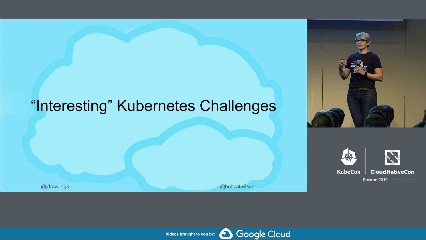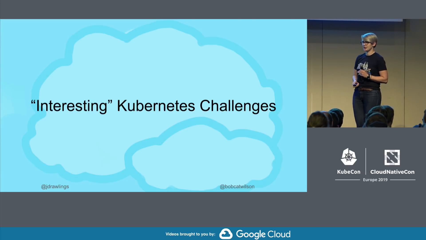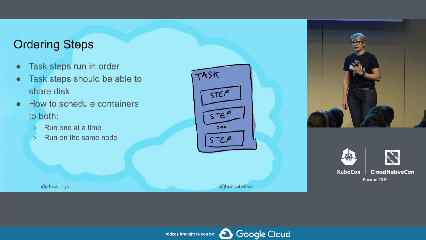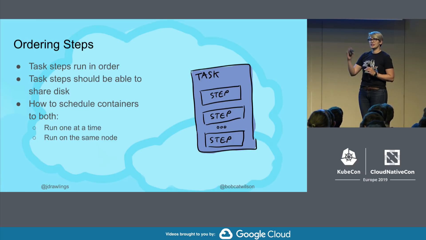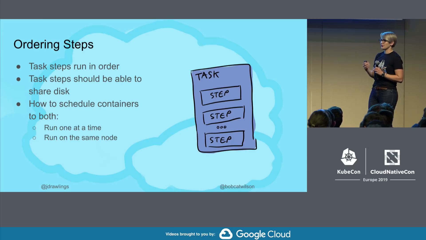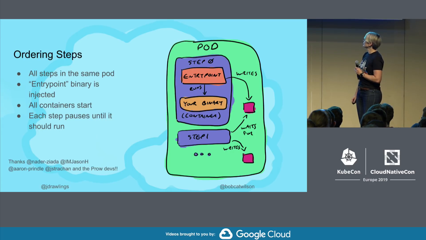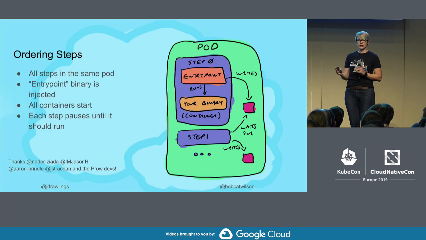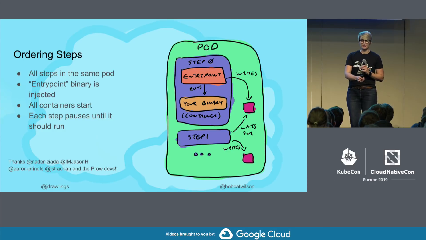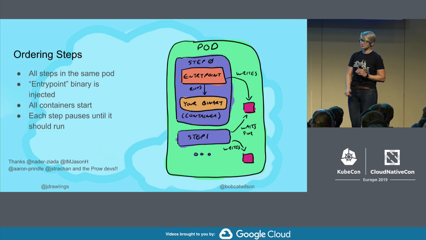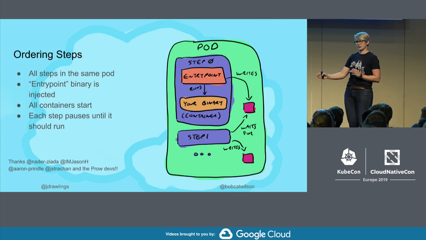Let's talk about some of the challenges we've run into with Kubernetes to make this work. The first one is about running steps in order. A task runs a series of steps that execute in order, each one a container that runs and then finishes. It turns out there isn't really a good way in Kubernetes to declare that you want a series of containers to run until completion on the same node. The solution we have is very interesting — by which I mean it's hacky, but it works. We put all the containers for your task into the same pod. When you declare these steps, you specify a command to run. We go and look up that command, find it, and then put our own binary into your container which is executed instead. Our binary waits until your container is supposed to execute and then executes the actual binary. So all the containers are running, but they're waiting for their turn and signaling to each other when they're done.